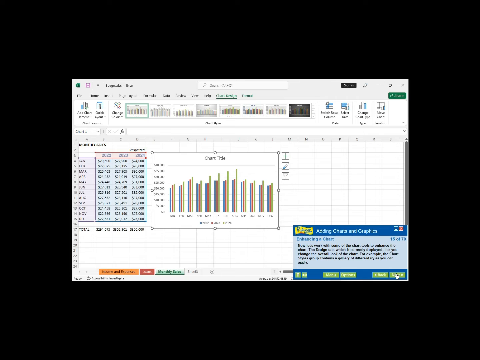The Design tab, which is currently displayed, lets you change the overall look of the chart. For example, the Chart Styles group contains a gallery of different styles you can apply.